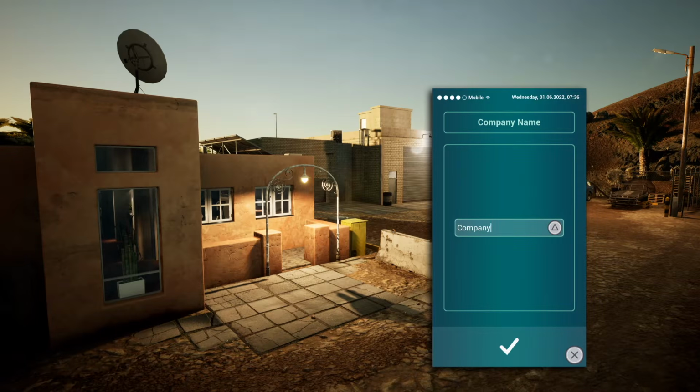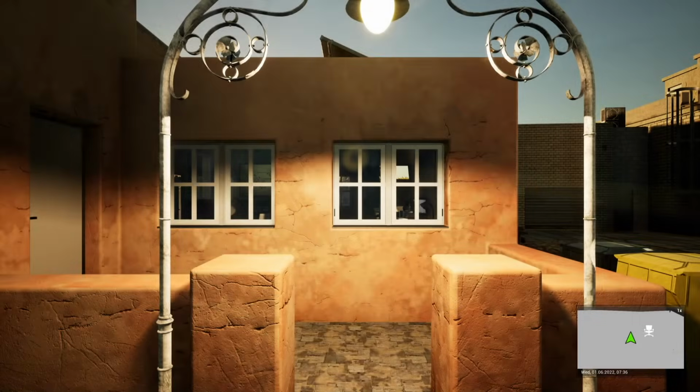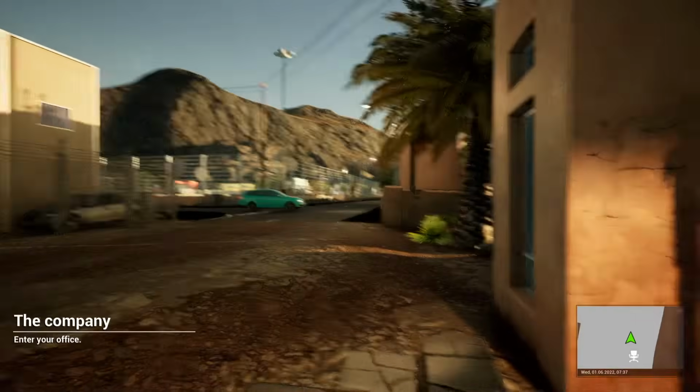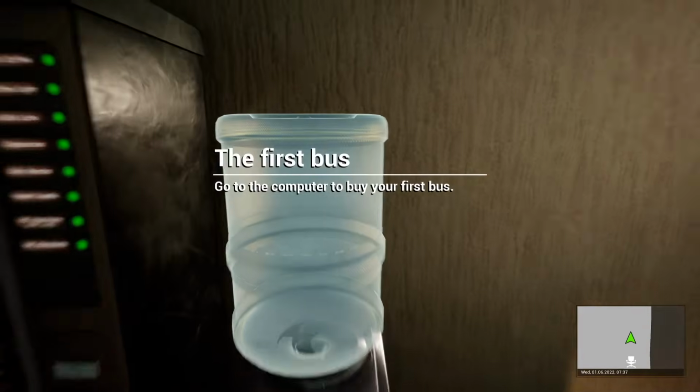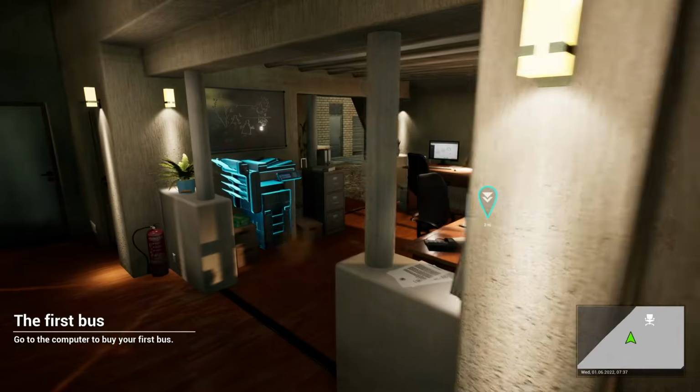Now we need to name the company. Shall we give it something original? I've obviously, you can tell, not thought about this before. Tintin tours. I suppose it should be Tintin's tours, really, shouldn't it? That'll do us. So, we park the vehicle, enter the office. Let's have a look. I presume we just go this way. Door automatically opens. Go to the computer to buy your first bus.